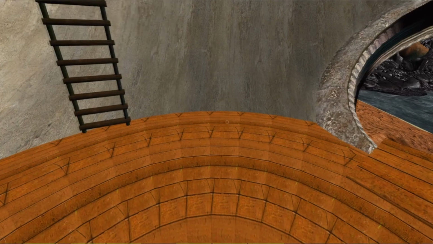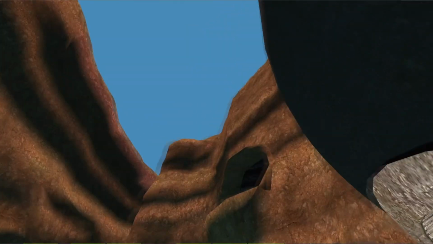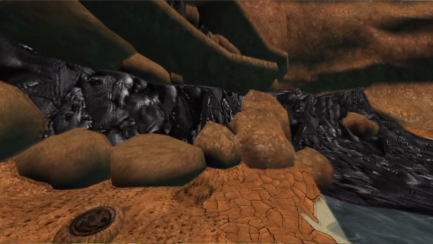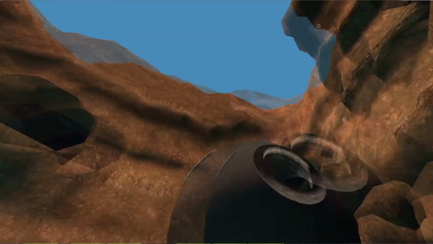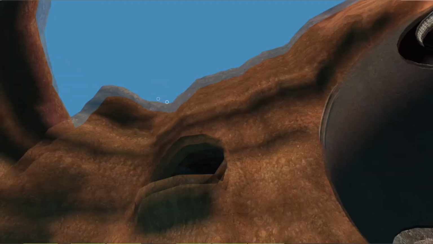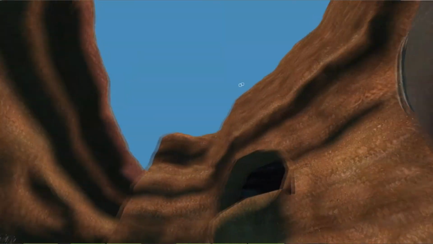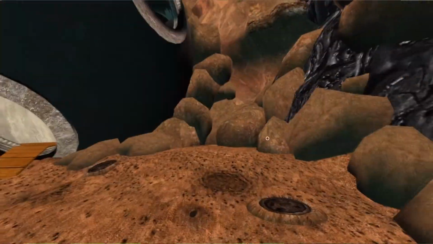Yeah, so light groups. Let's keep doing light groups. Or actually, no, I've shown you how to do light groups. We're going to move on now to something different. And what is that something different? Well, let's give this age an actual proper sky for starters. As you can see, that is not a sky texture. That is just a clear color. That is void. That is pure blue nothingness.